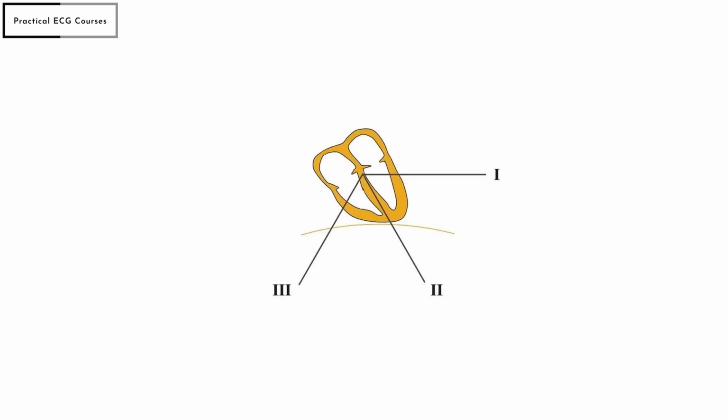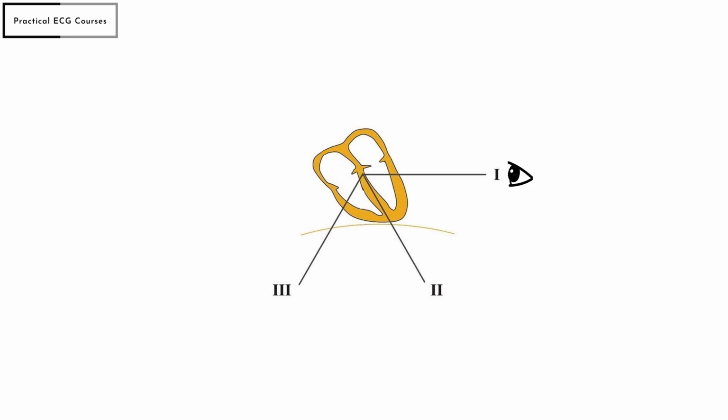The 3 bipolar limb leads are lead 1, lead 2, and lead 3. Of all the 12 leads of an ECG, you already know the location of 9 leads. V1 to V6 is placed across the chest, and everybody knows it. AVR, AVL, and AVF, the name itself tells you where the leads are located. All you need to learn is the location of these 3 leads, that is lead 1, 2, and 3. You don't need to know how these leads end up in these locations, but you need to remember their locations with respect to the heart.